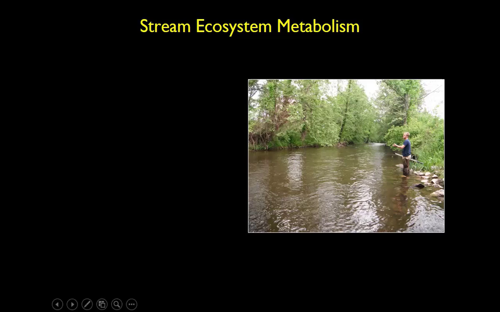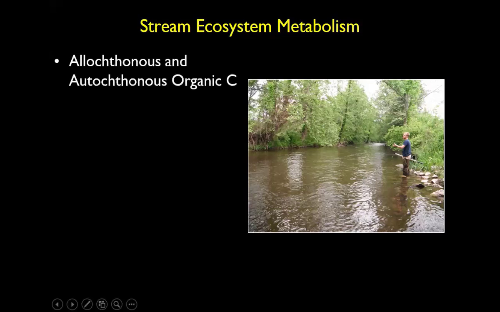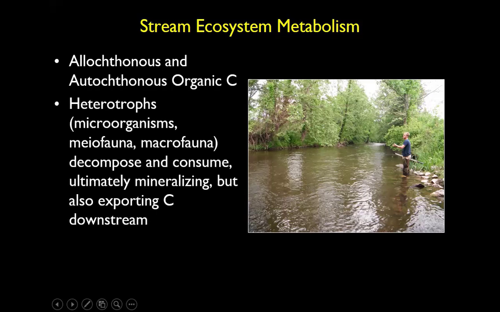Wetlands are really important for that reason. Streams don't really do that. So if we just imagine, of course, we have carbon that comes into these streams through allochthonous pathways over land, and then also autochthonous pathways with in-stream production. It can go a few different ways, right? But what's going to happen is that the heterotrophs of all different varieties, so these can include microorganisms like amoebas, but even meiofauna and macro invertebrates, they're all out there consuming the carbon, and then ultimately they're going to turn it into CO2 through respiration, right?